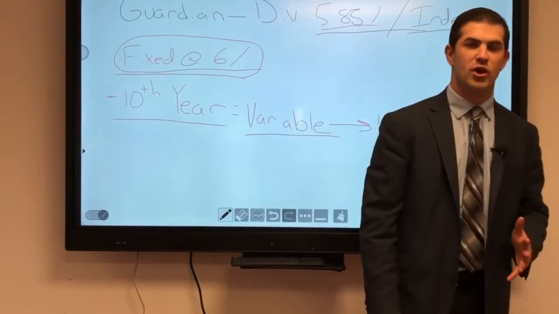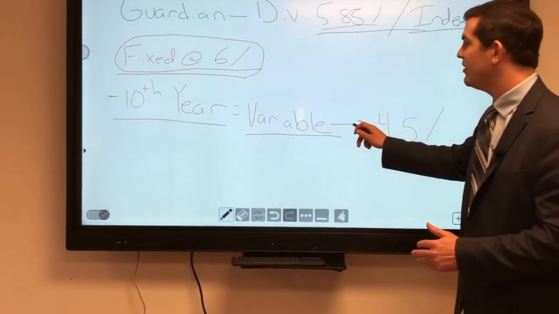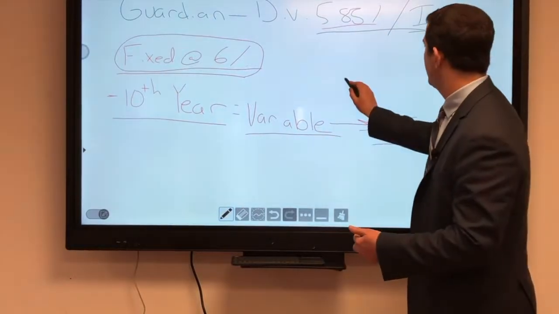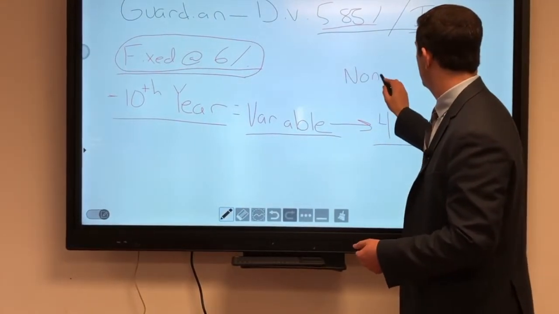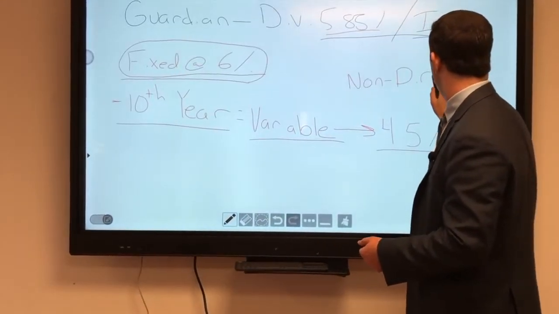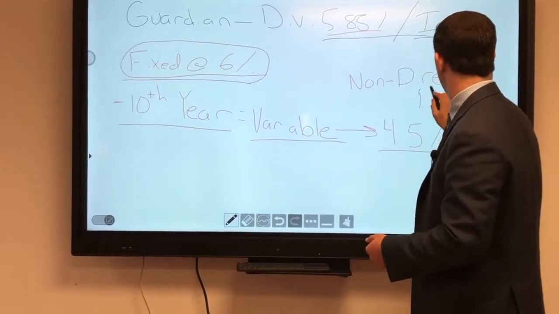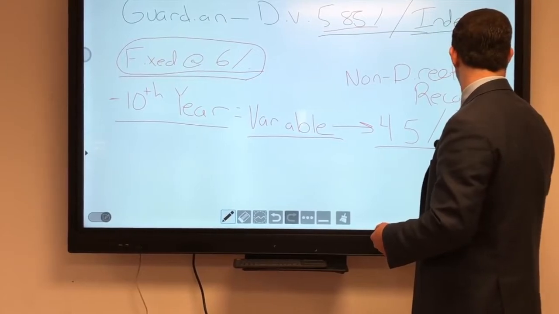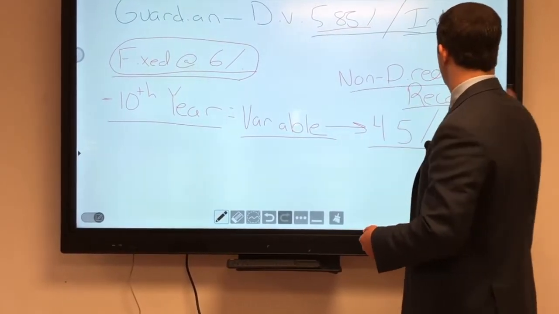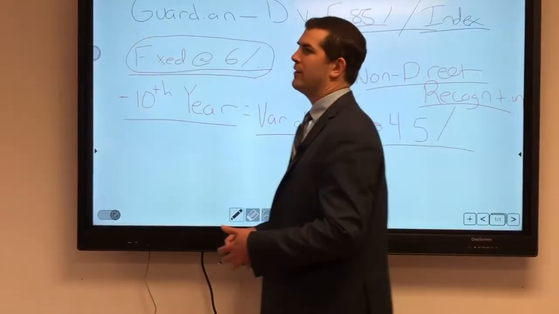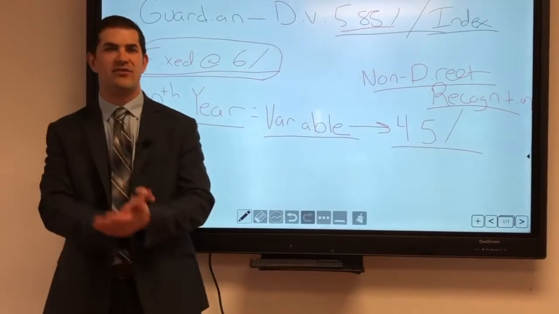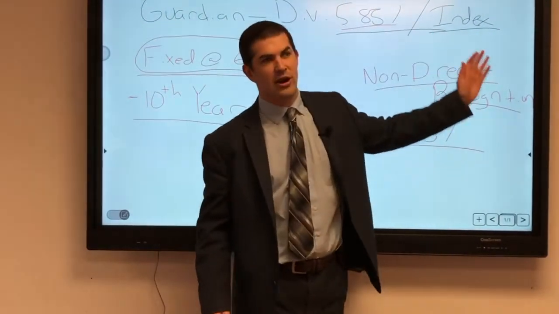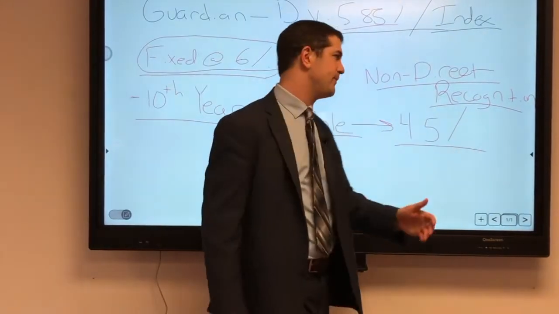What's also important to note here is that if I make this change, my Guardian policy now functions in a non-direct recognition manner. Meaning regardless of what my loan rate is, what my loan balance is, I'm still getting the basic dividend or index crediting on everything, my entire bucket of money.